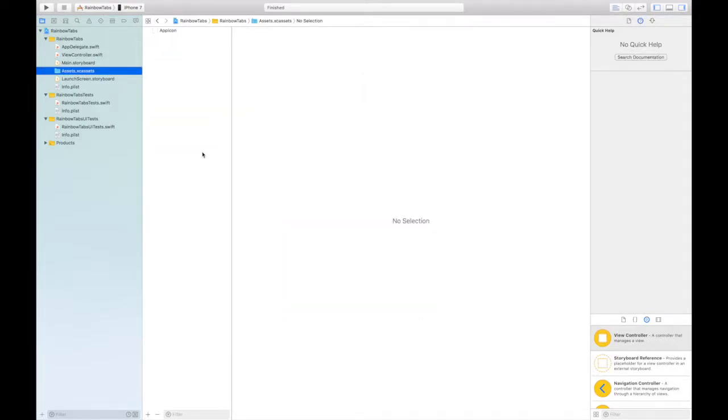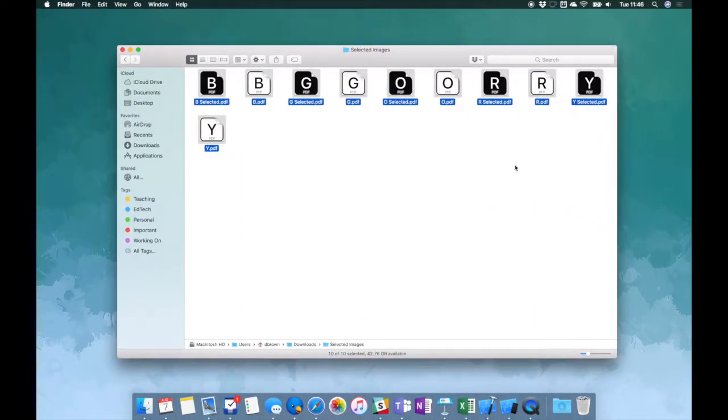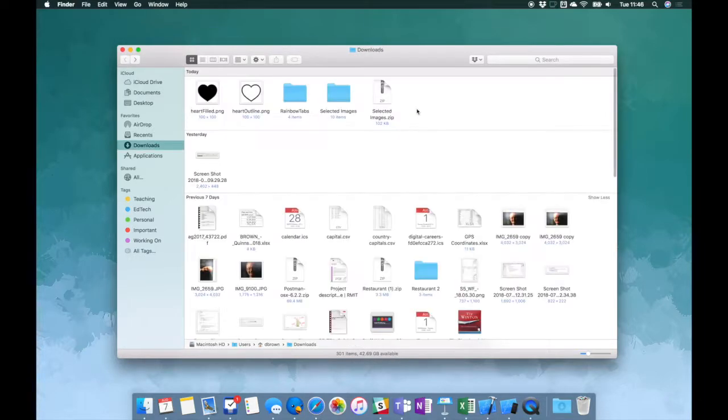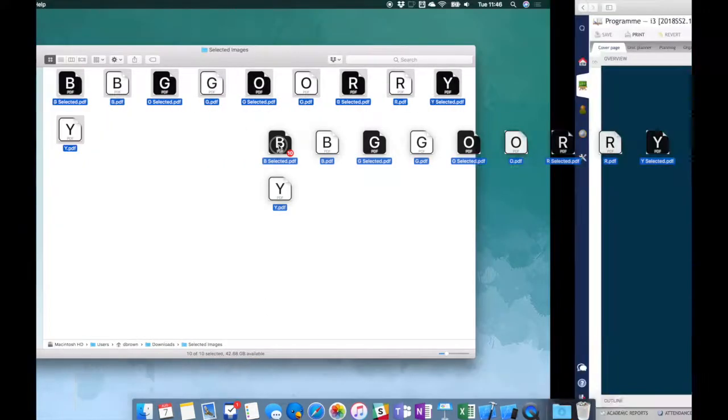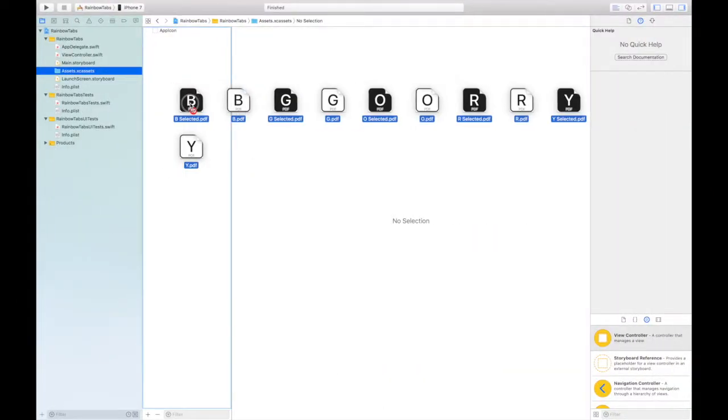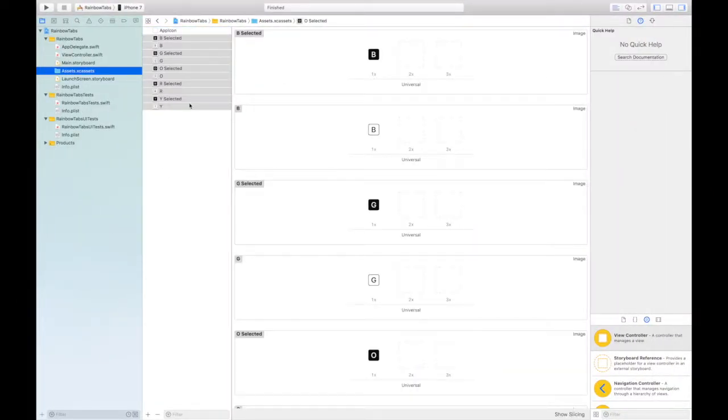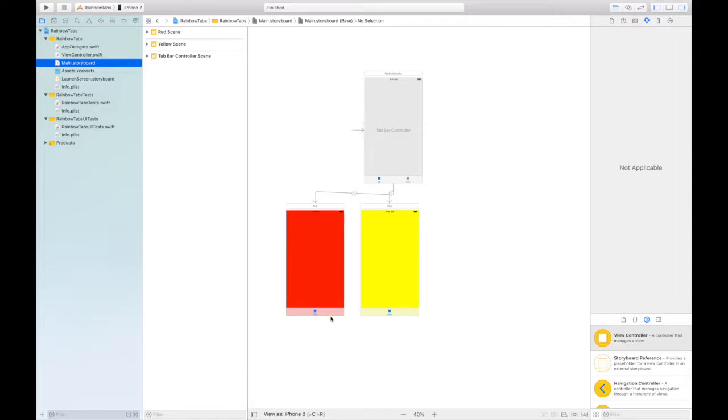Now, back in my Xcode project, I need to open the assets folder. And from there, select all the images that I've just downloaded from Sector. I'm just going to go in there and find them. There they are. And then I'm going to click, drag across and drop them into the assets folder. So that looks good. Now, going back to my storyboard, I can now assign those images.